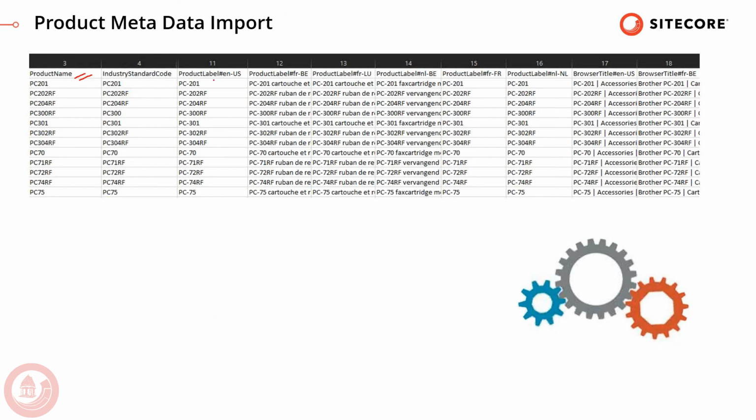An easy way to get the structure or the column names here is to create a product manually in Content Hub, then export it to Excel, and then use that Excel as your template. Here, as you can see, I have product name, industry standard code, product label. Again, I have a multilingual implementation, so I need to make sure I import all languages. Same thing, you go to products and just attach the file and the import will work. It's going to be very fast for you. Same thing, you can use the batching approach so that you can control your input.